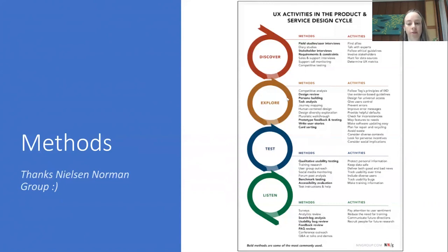So what pain points would we want to solve, or what gaps are we not covering? Exploring is when we're doing a lot of rapid prototyping. The difference between test and explore is that in the explore phase you're more wide open. You might just be trying to see what sticks. You might have very different ideas that you want to get feedback on. Then as you move into the test phase, you're doing more usability testing and narrowing in on your solution, with more incremental improvements and changes, versus explore, where you might be doing a lot of shifting and bigger movements between your designs. But both can look similar as far as testing, other than different kinds of prototypes.